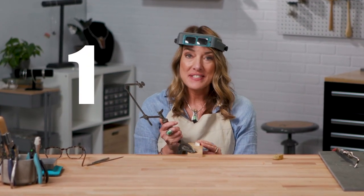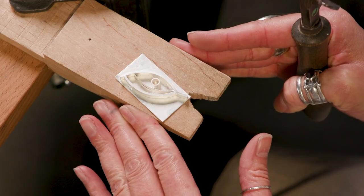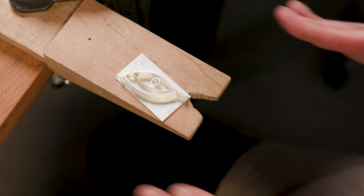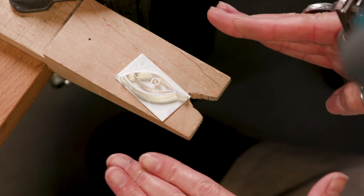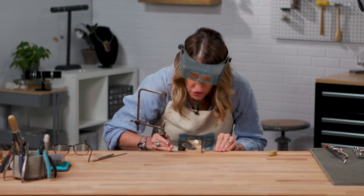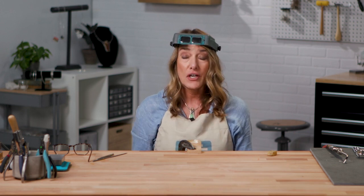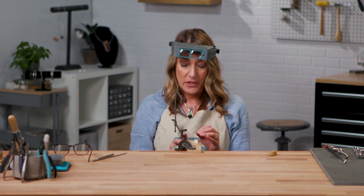The first tip is that you have to be the proper height at your bench pin. So I've got the bench pin here, and the proper height is gonna be coming in right kind of chest level. And if you're a little too high, then you're stooping over too much, and you can't really see the position of your saw frame. So we need to be there. My feet are flat on the floor. My posture is very straight.